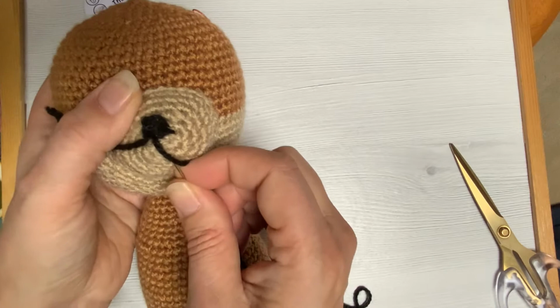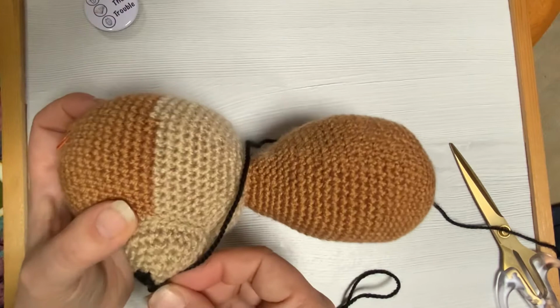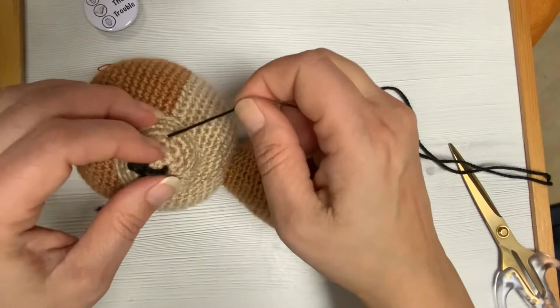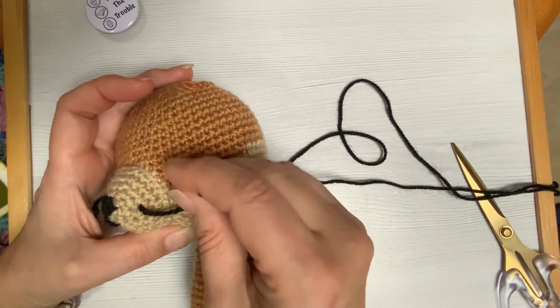Now we've got some whiskers to do. So using the same length of thread, and we've got three whiskers to put in, work out roughly where you want them to start. Again, use the box as a guide. This is just how I've decided to make mine. So the whiskers start at the snout and then join onto the body, and there's three of them on each side.